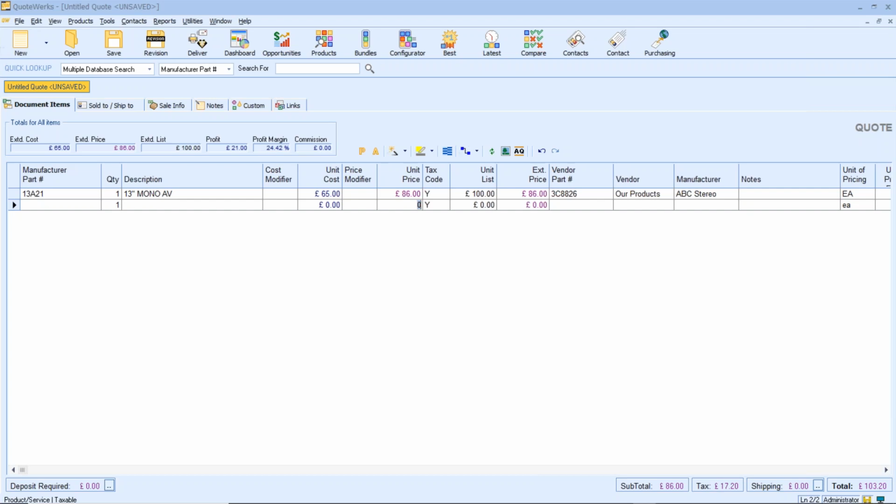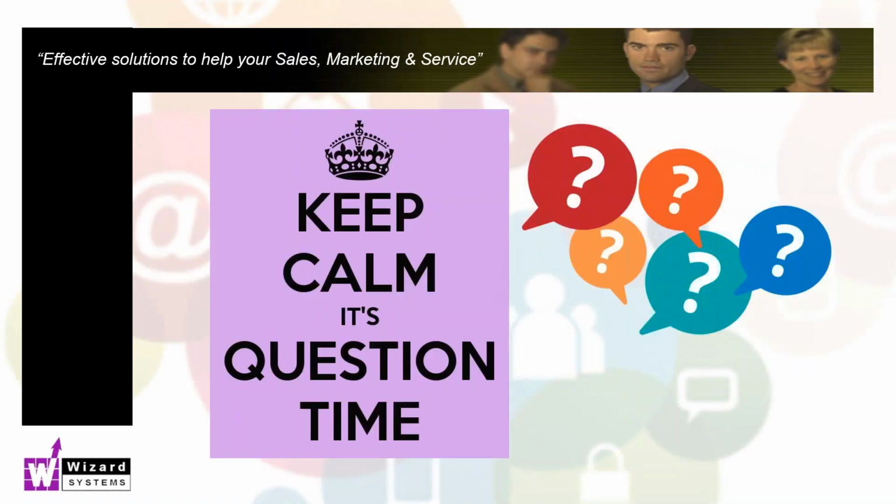So there you are, 6 main ways. There are other subtle ways of applying discounts to your quotes and showing or not showing those discounts to quotes. Remember that what we're seeing here is the document items tab, and this will look totally different to what the customer sees as defined by the layout of your quote in Quoteworks. Okay, so I hope that's been of use to you, of interest to you. Maybe you picked up a few extra things you didn't know about, extra ways of showing your discounts on your quotes.